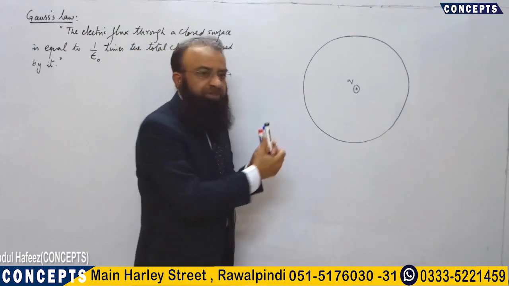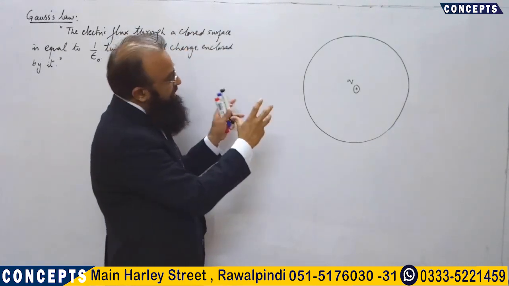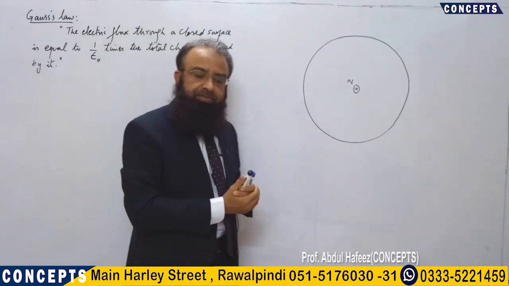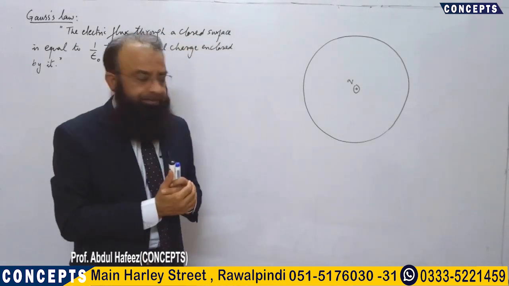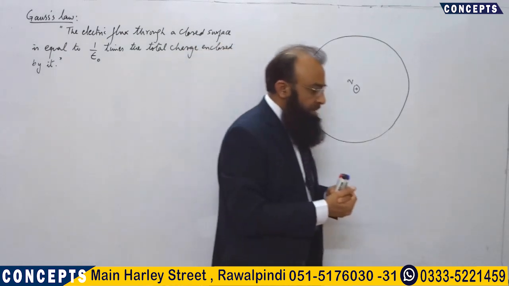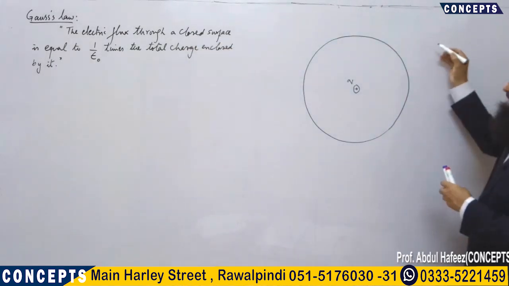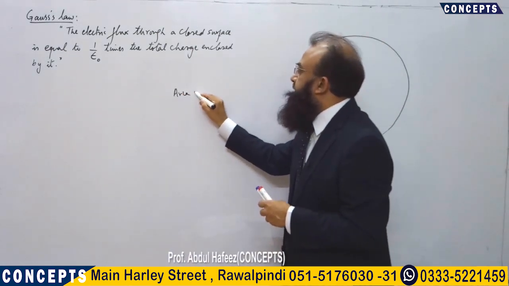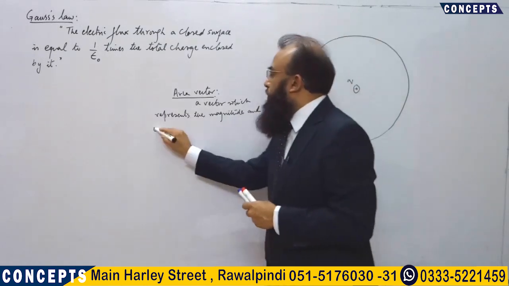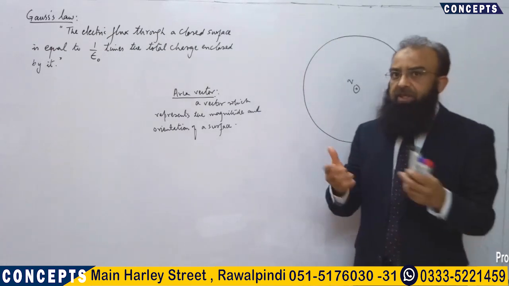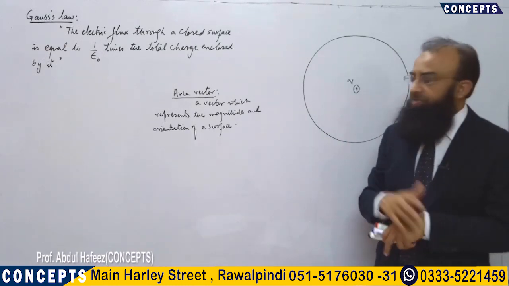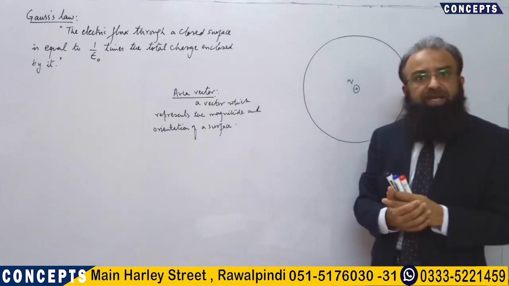Now to find the electric flux through this whole surface, first of all, we have to divide this whole surface in the form of small patches. The question is why we are going to do this. Because to describe a surface and its orientation, we require an area vector. You all know that area is a scalar quantity, but in certain situations we require the orientation of that area, and that becomes very important in the case of electric flux.